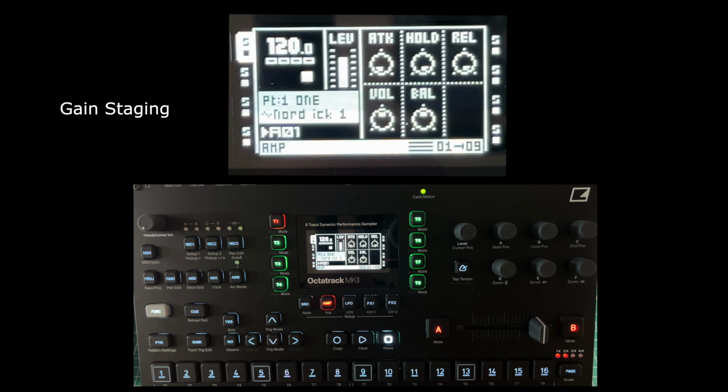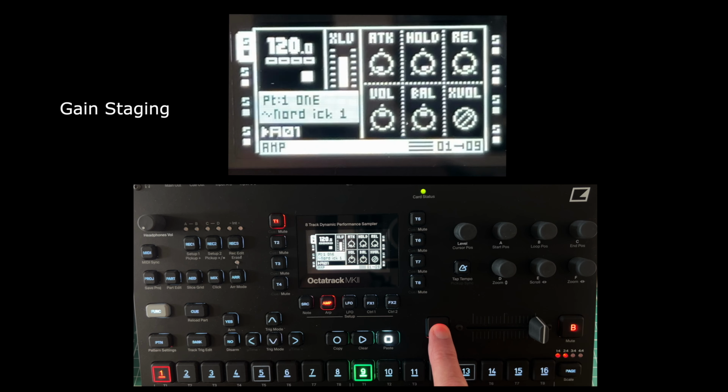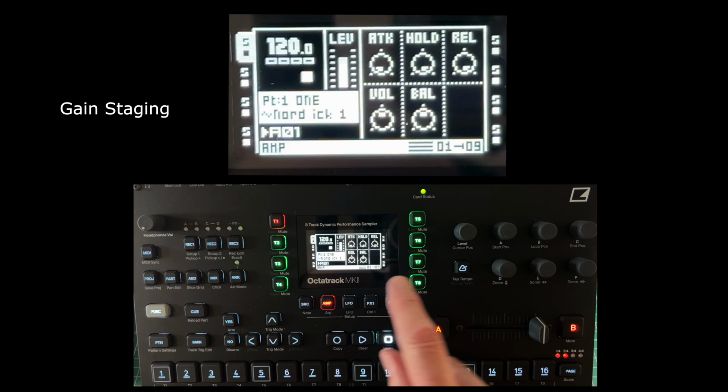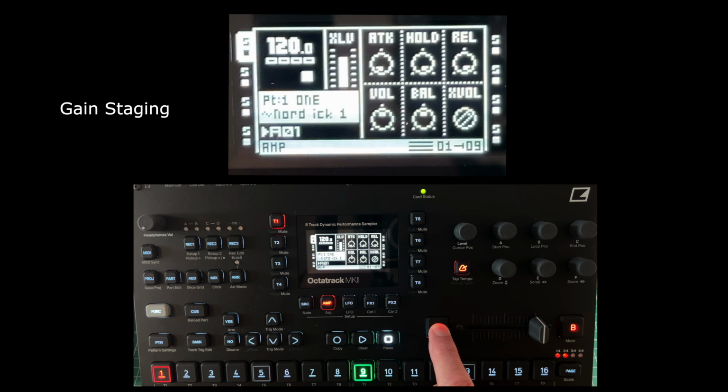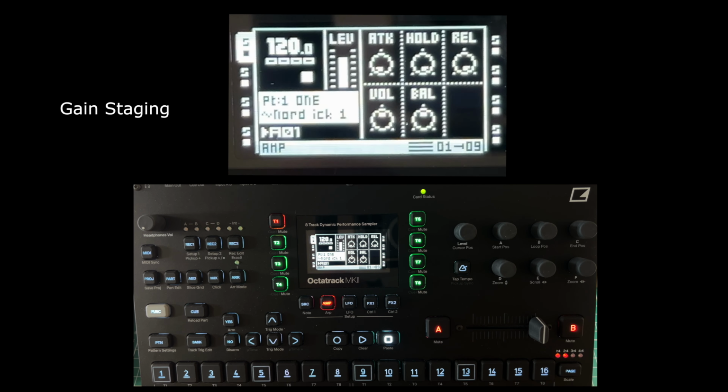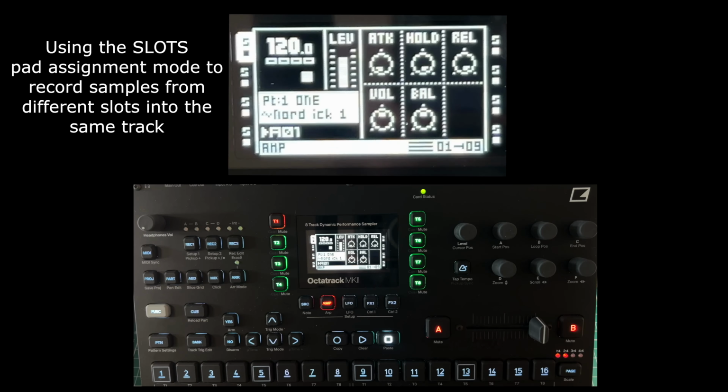And there are these ones. If I press the A and the B, you'll see the level and the blank rectangle turn into XLV, X volume. That's to do with the crossfader. I'm not going to get into that at this stage because it's far too complicated, but I will deal with it in time. So that's gain staging, a bit of a boring subject, but it's important to get your levels right. If things are distorting, you want to know how to sort that out. If things are a bit weak, you also want to know how to turn them up. So we're doing well today.